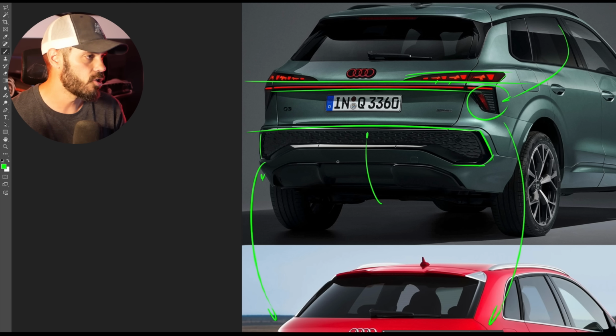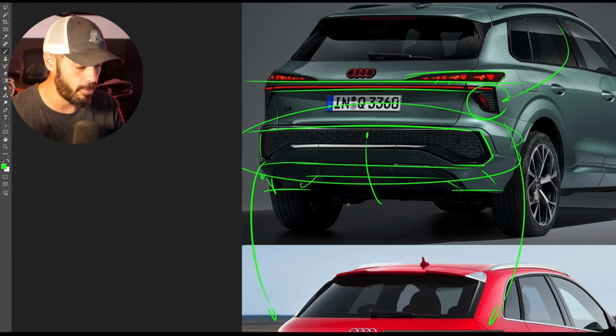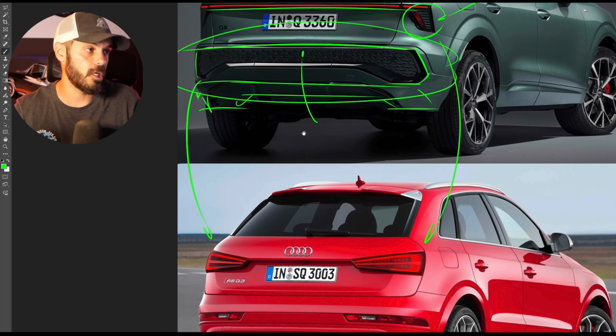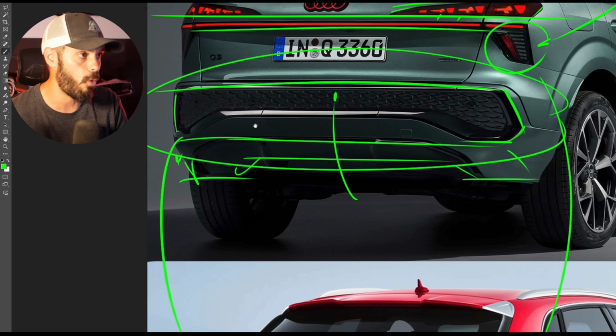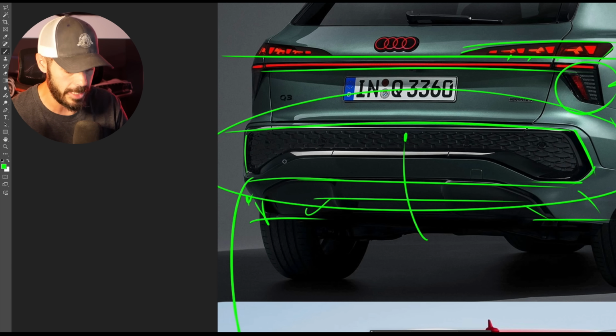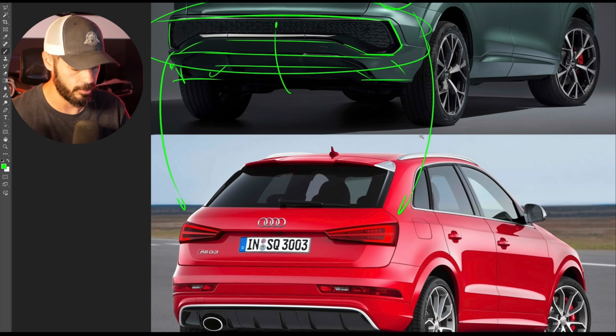This, to me, should sit all the way down in this area, be the last key graphic that sits in the bottom of the vehicle, not up here in the bumper. But I guess that's a new take on how you can design a bumper. It doesn't make sense to me why we would have this, but that's just what we get for the new Audis. You also have gloss black framing for it, looking very peculiar, for lack of a better word.